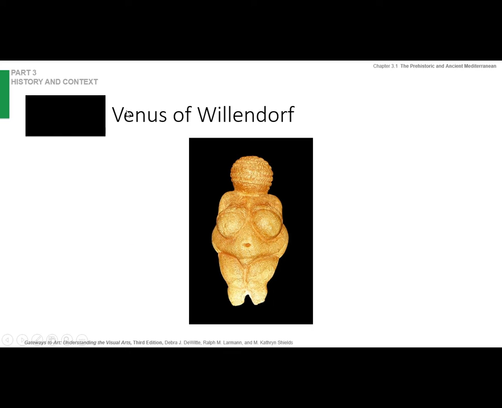Another Venus figure, again, labeled by an art historian. And Willendorf is where she's found. That's what the title is. So she's very accentuated. She's faceless. And she has these braids in her hair, or curls. The other one's about a foot big. This one is only 4 inches big. So this is a portable little female figure for whatever reason, right? It has to be mobile because they're nomadic. They're moving around. But what does it mean to the people who made it? Why are they carrying it around? Is it magic? Is it religion? Is it luck? Or is it a portrait? We don't know. We can only guess.